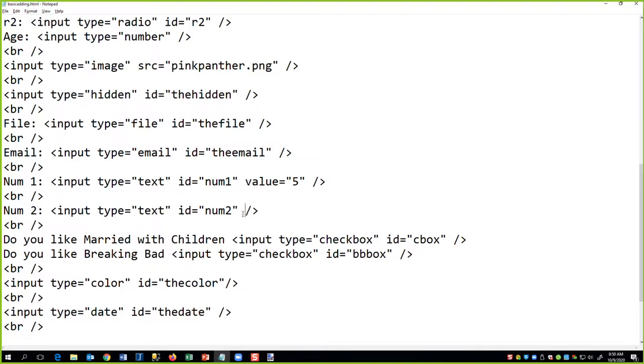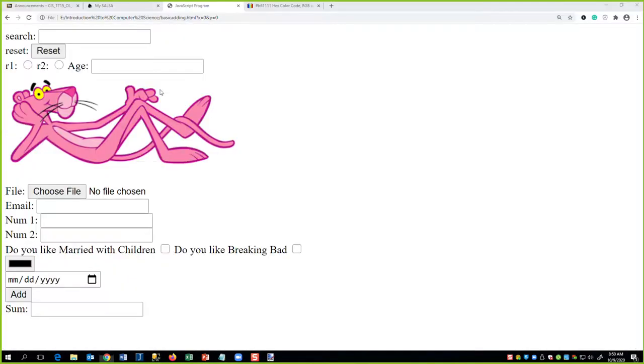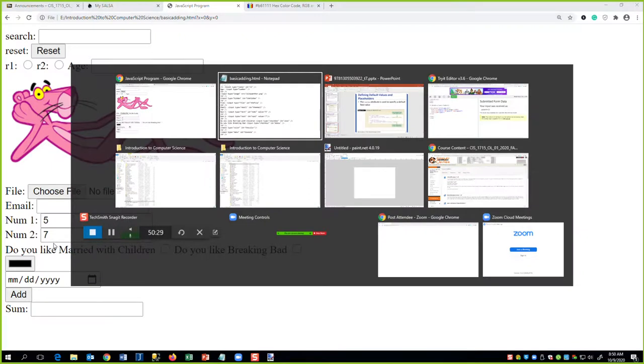And down here, I'll put value equals 7. Save that. See how it puts 5 and 7 there automatically. So you don't have to keep typing the numbers in. So if you're running this 30 times trying to figure it out and you're getting tired of coming here and typing 5 and typing 7, have the value for them as default.